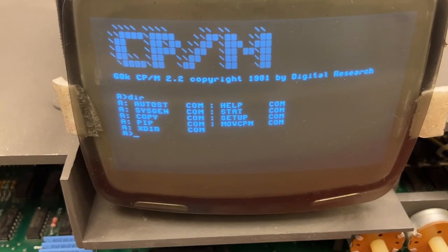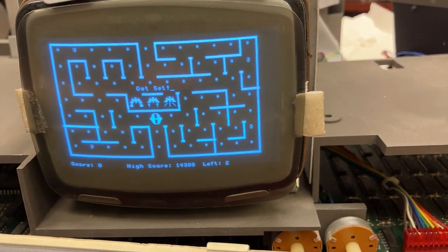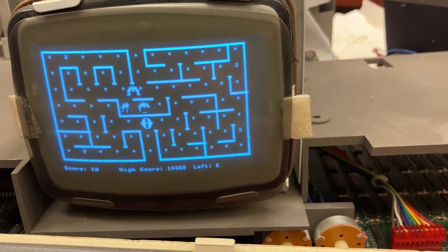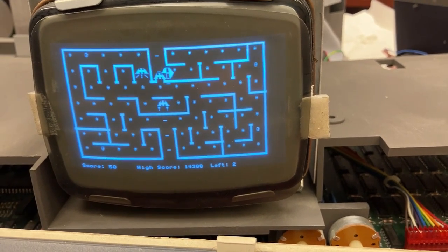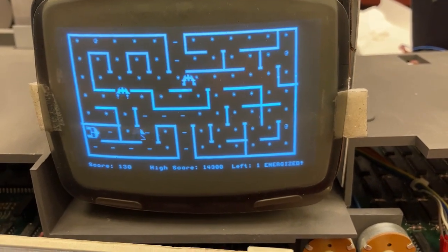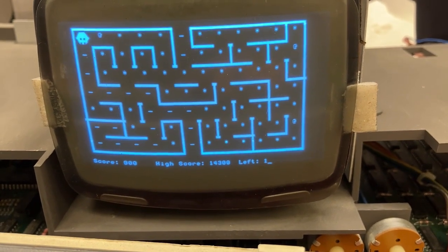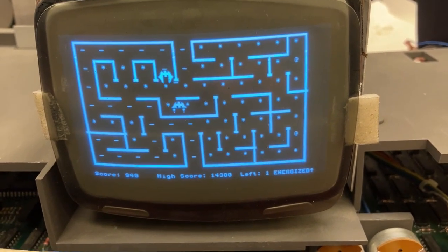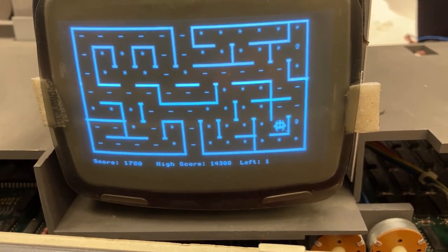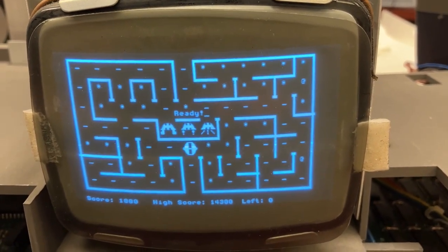This is the main CPM boot disk. I think some of the other ones have games on them. Oh here we go — Pac-Man! Wait, hang on, what are the controls? No idea. Try the number pad. Oh there we go, it's the number pad. Did I just eat a power pellet? Oh I think you did. I can go inside the ghost house. I guess this thing only had like 10 bits of RAM — they couldn't really program a ghost. Dagnabbit.